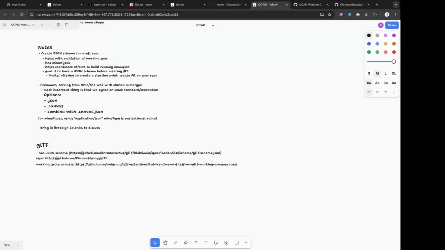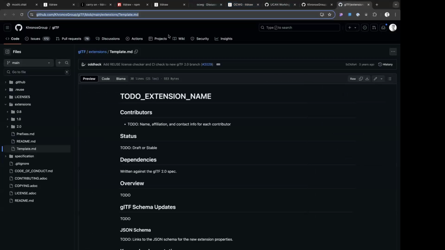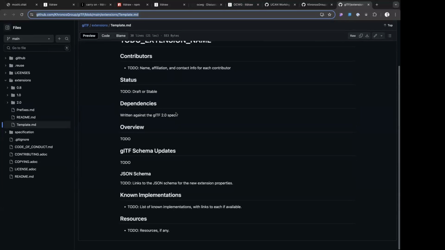Stage 2 requires an implementation and valid publicly accessible sample assets and a markdown document explaining the purpose, features, and properties and valid JSON describing it. And then stage 3, a validator implementation and 2 or more implementations of the spec. And I'll link all this in the chat as well.